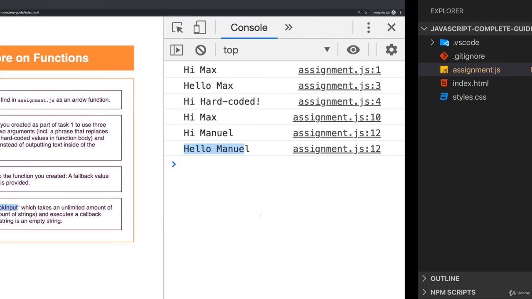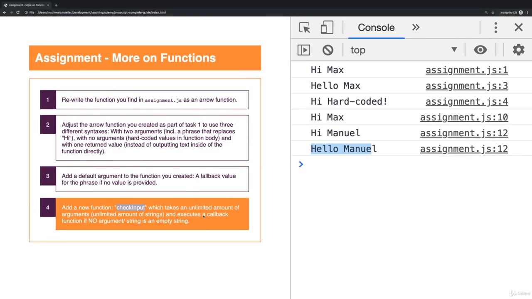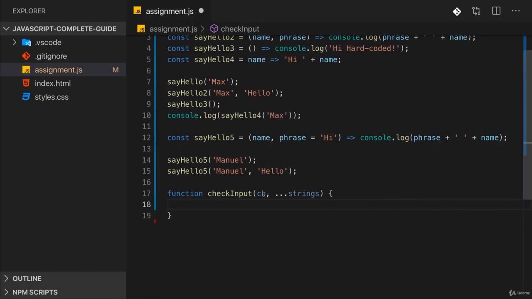In there, I now want to check if any of the text pieces of the extra arguments I get is an empty string, in which case I don't want to call the callback. If they're all non-empty, I do want to call the callback. So here, we can add a variable, has empty text maybe, and that's just one way of solving it, by the way. But here I'll create a variable, has empty text, and set this to false.